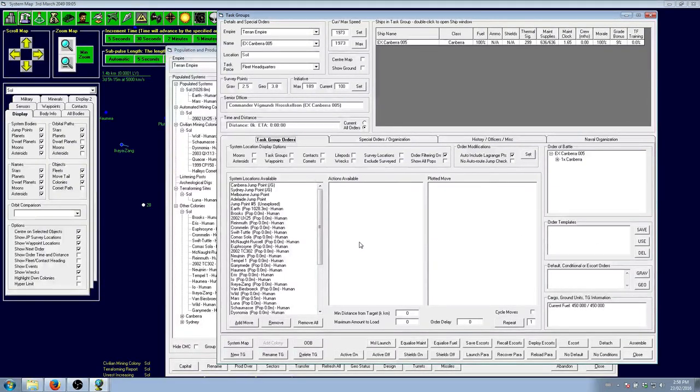And everybody should already be aware of the orders, filtering, location, action, and the move list. One thing to note is the order templates. If you have a bunch of repetitive orders, you can save them and then just use them whenever you want. So instead of, for example, having a tanker automate running back and forth and picking up fuel and dropping it off, you can set up the order, save the template, and then just once a year, select the tanker, select the order template, hit use, and it'll automatically run back and forth and pick up the fuel, drop it off, stuff like that. That way you can make it a lot easier.